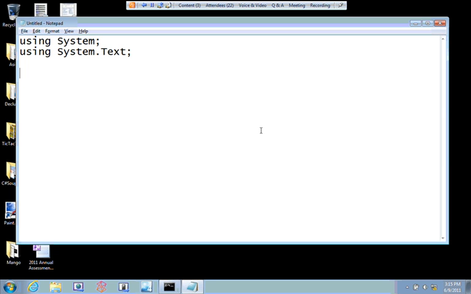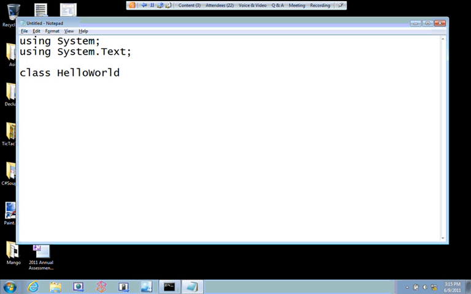Now the next thing that I want to do is, optionally, I could define a namespace. But since my application is so simple, and it doesn't need any additional external interfaces, and nobody else is going to be using this, I can actually skip this. Because remember, a namespace is only there for humans' readability. In our case, this simple application that we're going to be building, we don't really need one. So we're just going to jump right into the class. And we're going to define a class called HelloWorld.